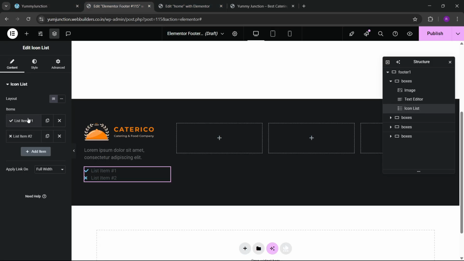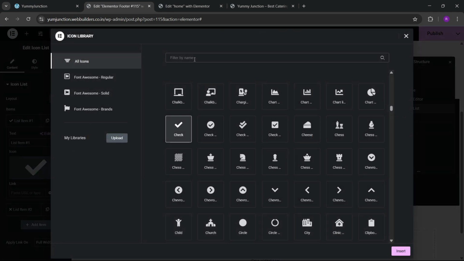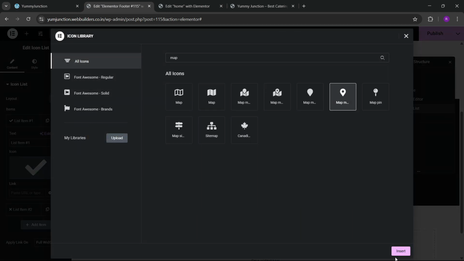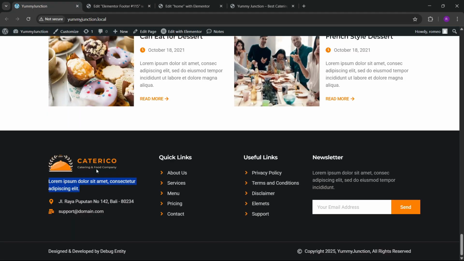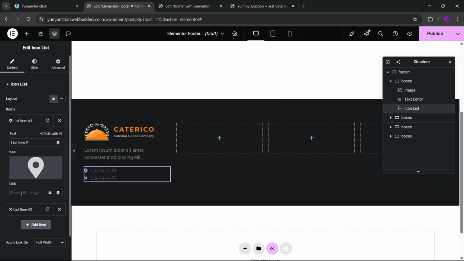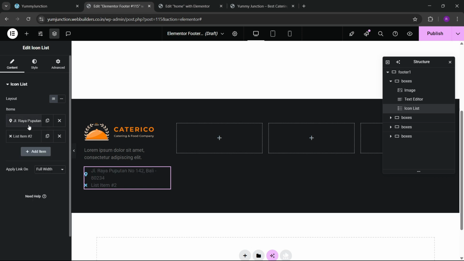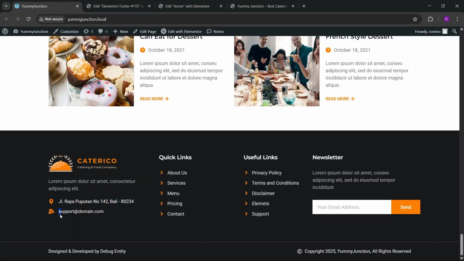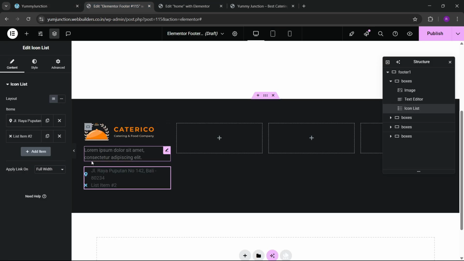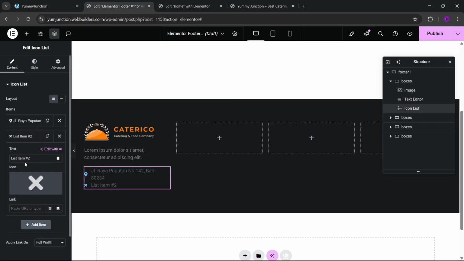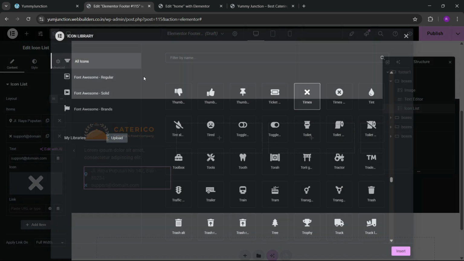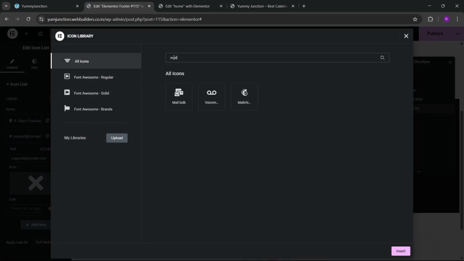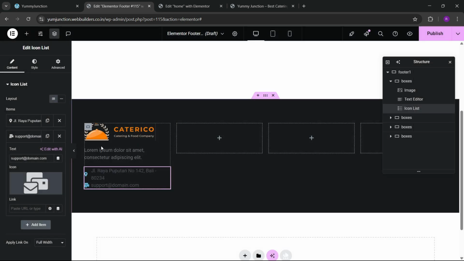Okay, and here you can see that we have the map one. Okay, now we can copy this. Okay, and here we can copy this also. Okay, here we have this, and here we can have some mail, any icon. You can use the custom icon also from the X2G repo.